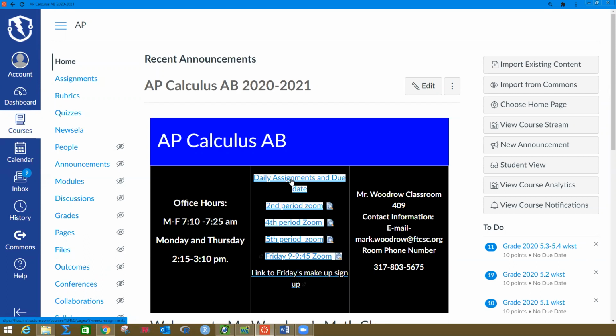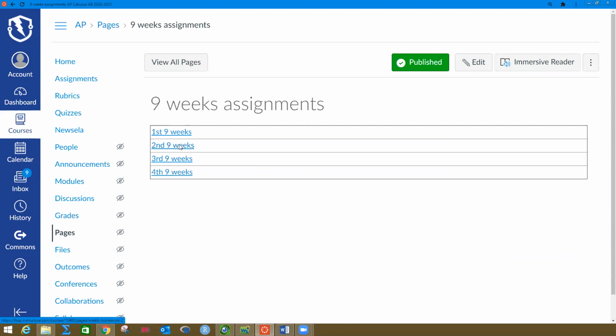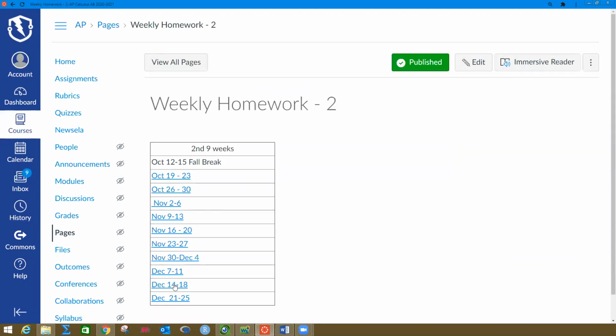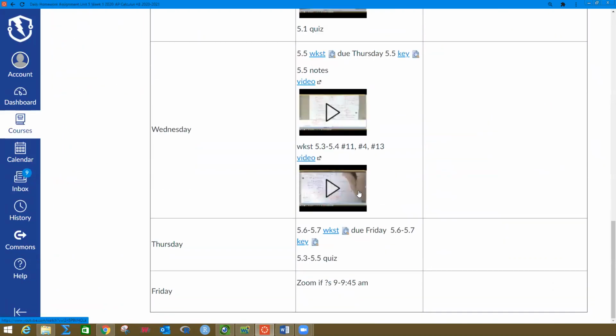Okay, so if I look right here, if I go to daily assignments and look at where we are right here today, this is Thursday, and I come down to this week, this is the 3rd, and I open this up and I come down here to the 3rd. See, this is the worksheet you're supposed to work on. Here's the key to that worksheet. We're supposed to take this quiz today. Tomorrow is Zoom if you have questions from 9 to 9:45. So that's where you would click on that thing if you have questions. Anybody else got anything?